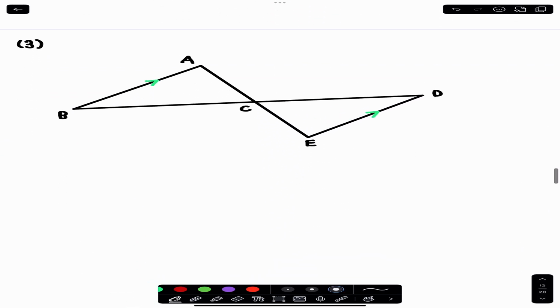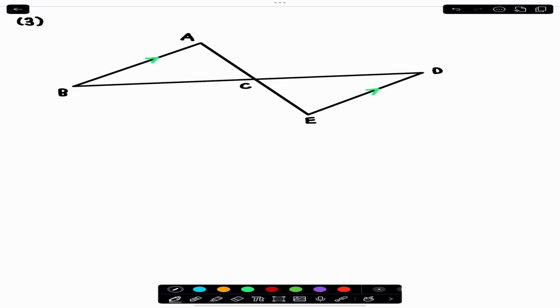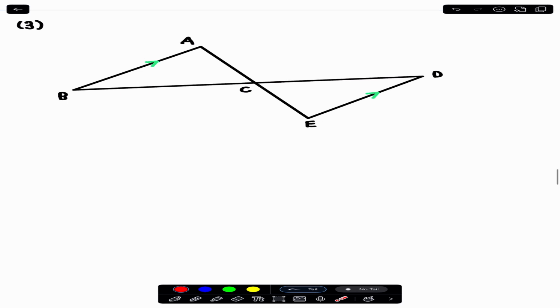Okay, question 3. Okay, this one is a little bit amusing. If you're looking at this one and saying, I have nothing, I'm a little bit disappointed because you actually do have something. You have many things, many useful things. So this is why experience, as I said, is so important in geometry. You've got to train your eye to see things that aren't there, or you need to train your eye to see things that are there but aren't exactly obvious. It's not labeled explicitly for you, but it's still there.